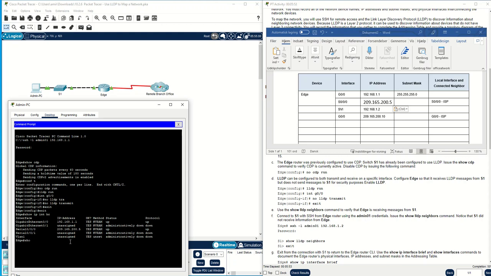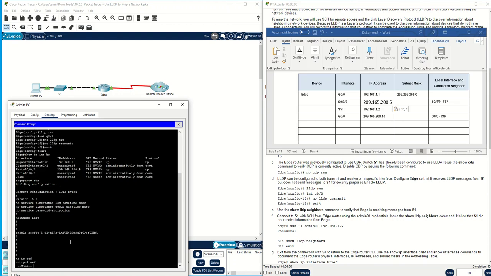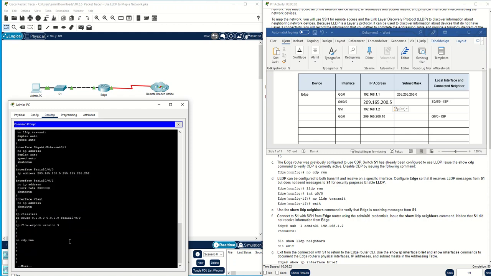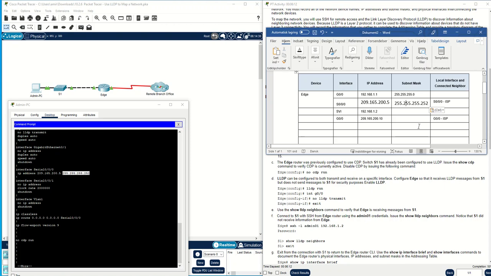You can also use show running-config. You can also get information about the subnet mask. This is the subnet mask of this interface also.